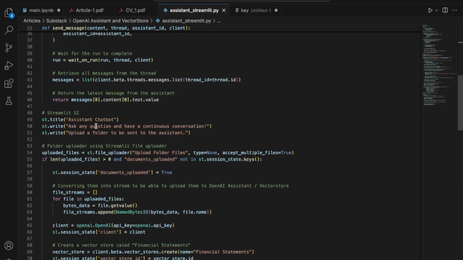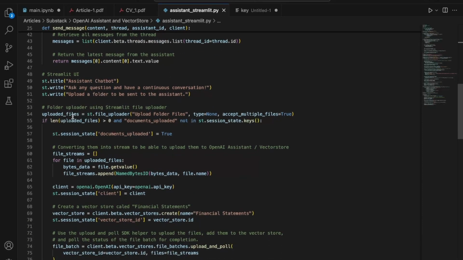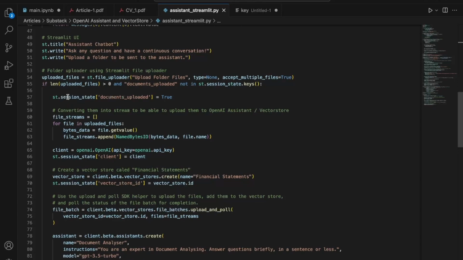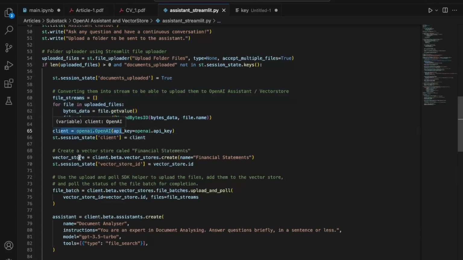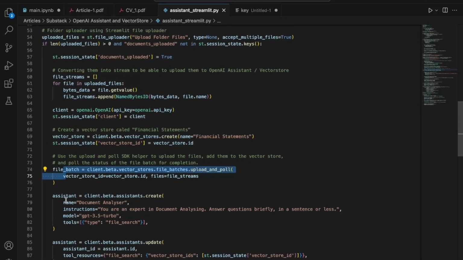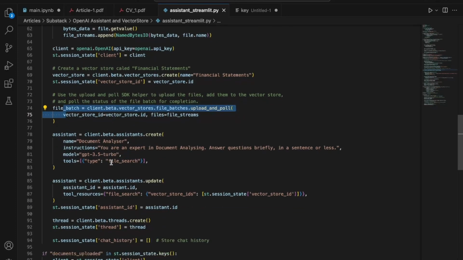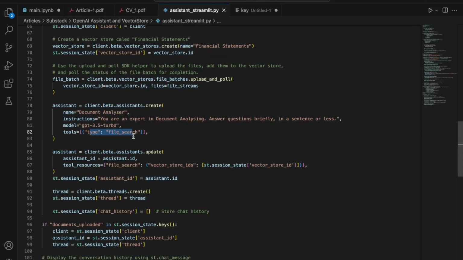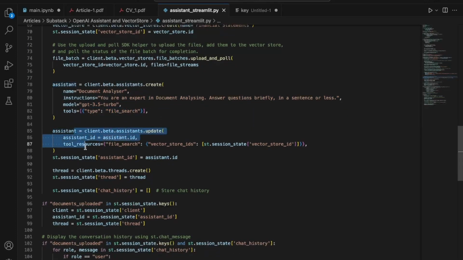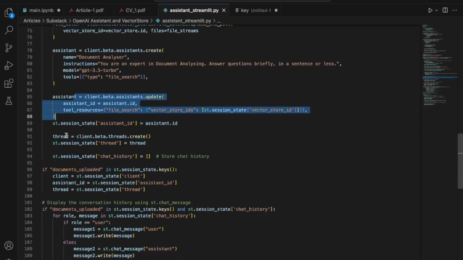We're creating our user interface, upload possibility for files, and then here we're uploading our files by creating our client, our Vectorstore, the stream to Vectorstore, our assistant with the tool file search, adding the assistant ID with the Vectorstore ID, and then we're creating our thread.